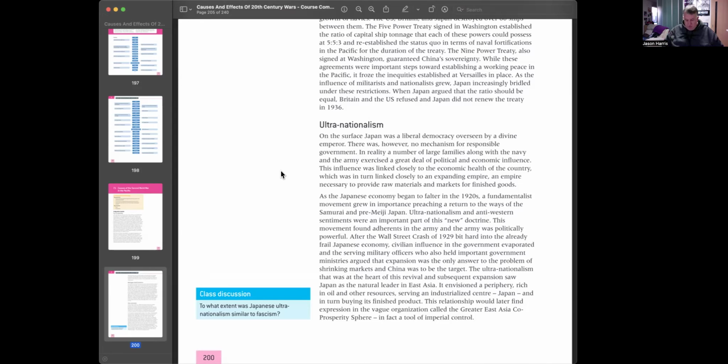So they already have their eye on expanding Japan's empire, and the people in charge more and more want to do that. We're going to talk about Shidehara, and we talked about him a little bit in the Move to Global War book, and his idea that we should cooperate with China, that China is such a huge market it'd be foolish for us to attack or antagonize them, because why don't we just sell things to them? That's going to make Japan wealthy and prosperous. But people weren't so down with that idea back then.